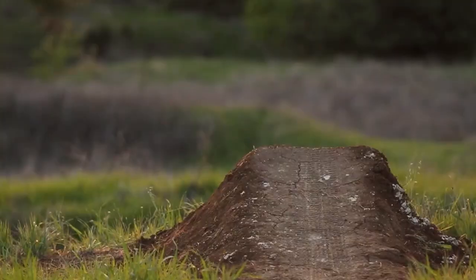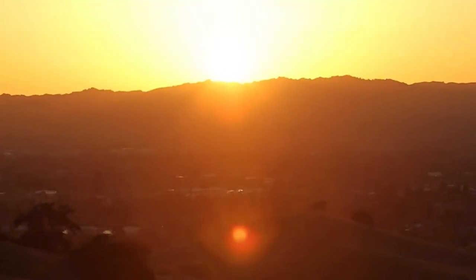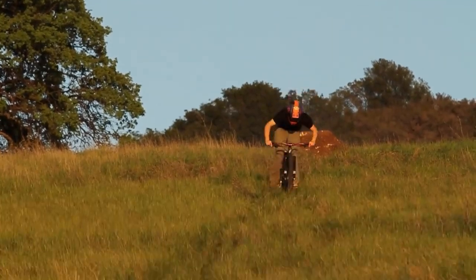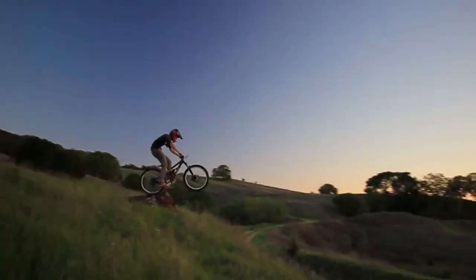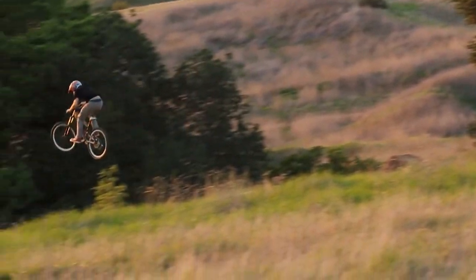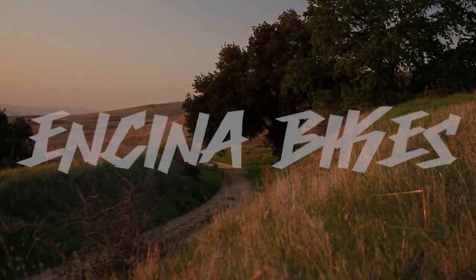At the end of the video there's this massive road gap — something that to this day I'm not messing with anytime soon. I've hit it enough times where I don't really need to hit it again. It's like a 40 or 50 foot road gap over a massive cutout fire road. I remember coming up short the first time and having some really nasty crashes. I blew out my shock, then it bucked me the next time, but I was finally able to get it clean — even got a little bar turn in there. Real sender days, and a perfect bike to do that on.